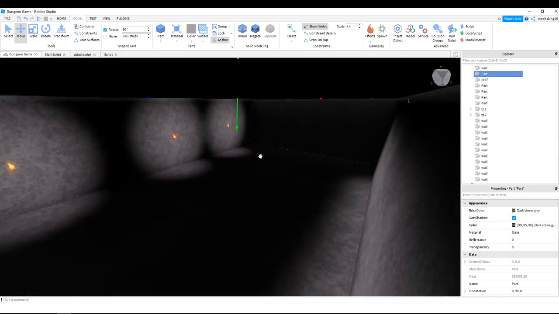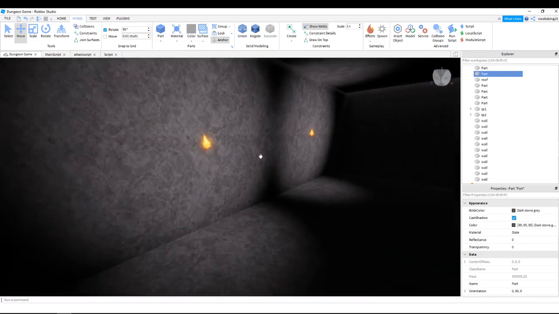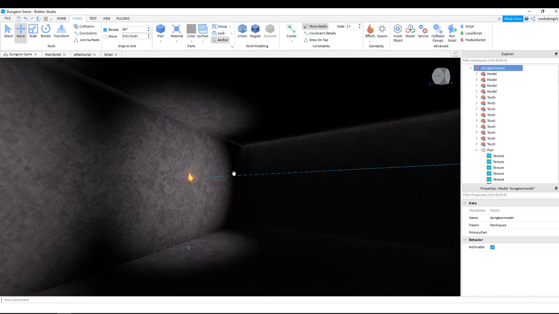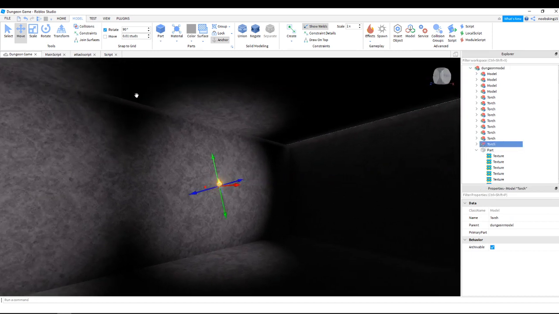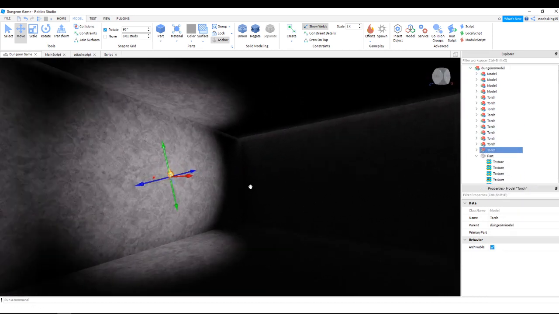Yeah, that'll do for now. Okay, so we've got the start of the boss area.